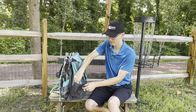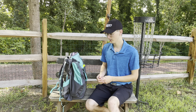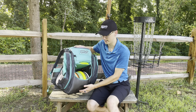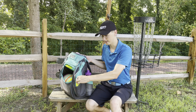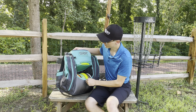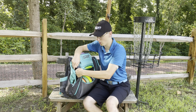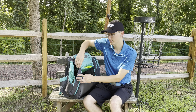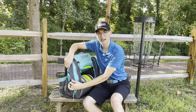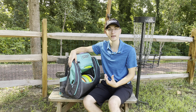We're going to start with the exterior of the bag and then go into the interior. First, we're going to go to this side. Each side has a small pocket with a pencil pocket — I wouldn't suggest a Sharpie because it's going to fall out, but a pencil can fit in there. Then you have a small pocket for either a whale sack, a sports sack, or a mini. On the other side it's the same thing, and I carry my mini in that pocket.